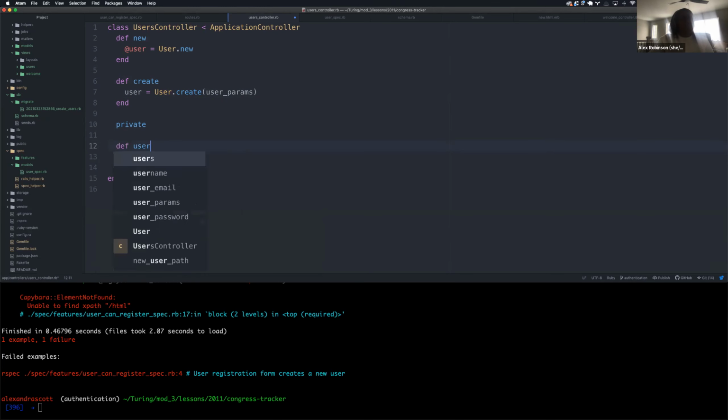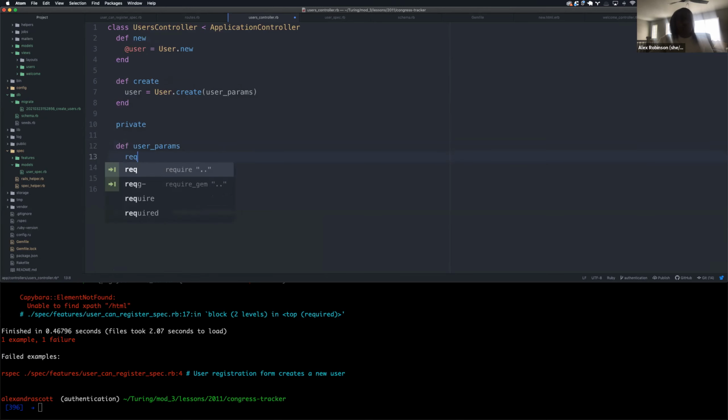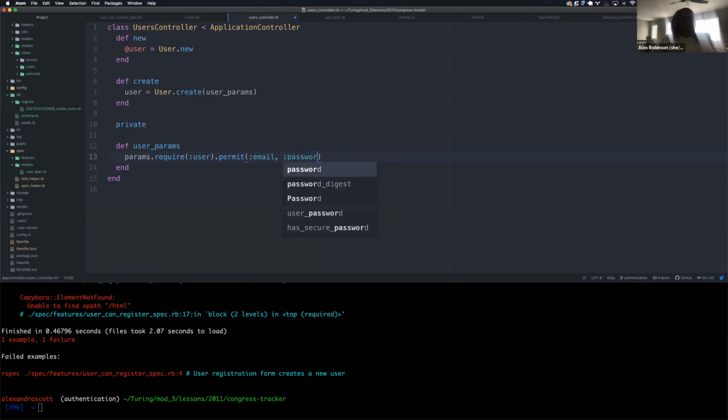So I'm going to say user params, and I'm going to remember that with form_with, params.require prepends our params with user. And I'm going to permit the email and the password fields through.